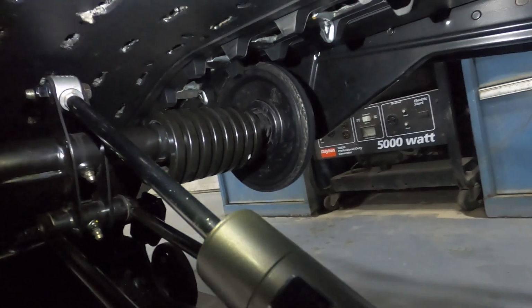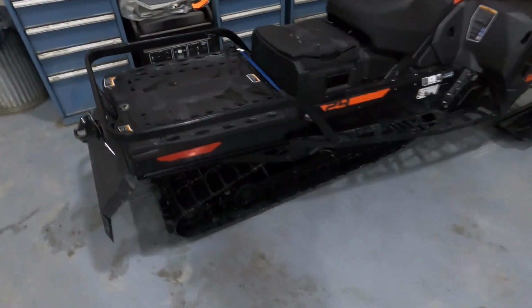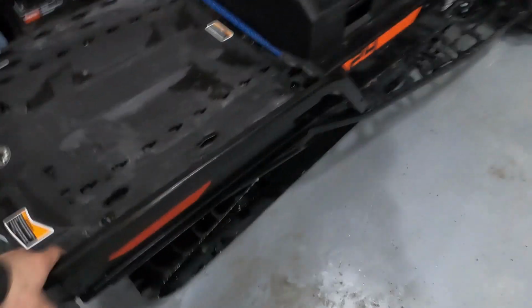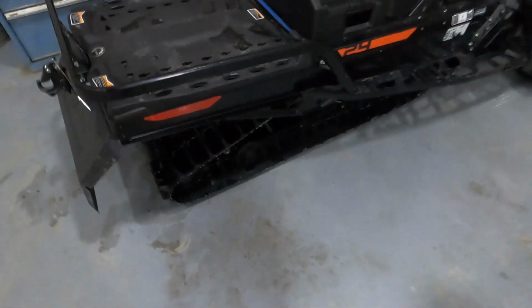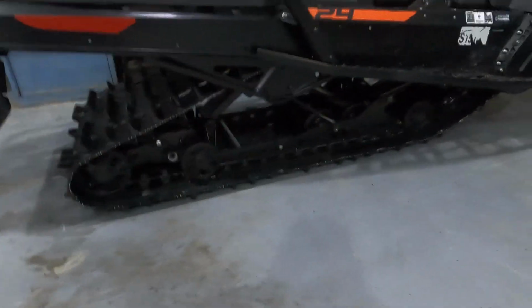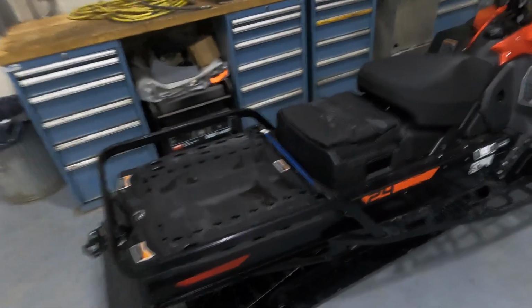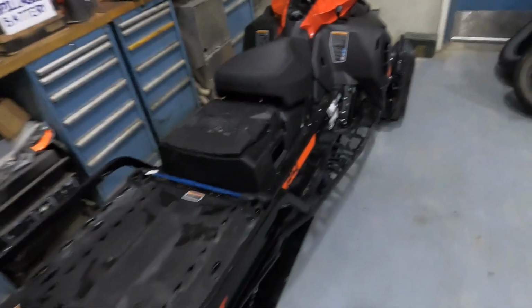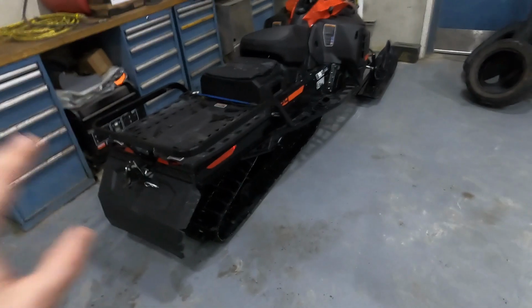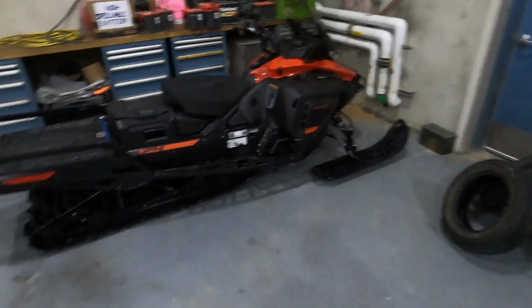I did bend this one a little bit, but if you look over here, yeah, that's not what it should look like. Ended up messing the suspension up, breaking in that Yukon River trail between Galena and Nulato. It was pretty nasty out there. Had a lot of weight on the back with my box and gear, and then me riding it, and just enough bumps and bumps and bumps and bumps, and those springs finally went out.